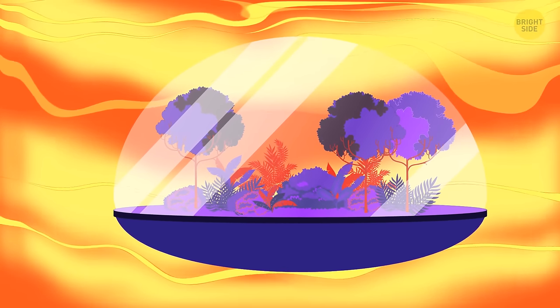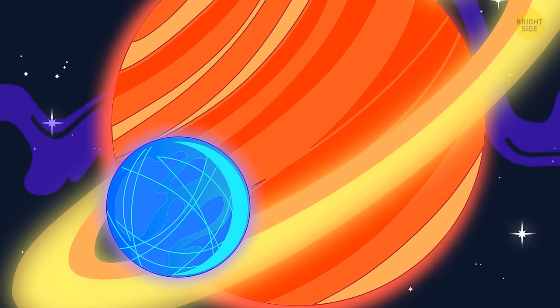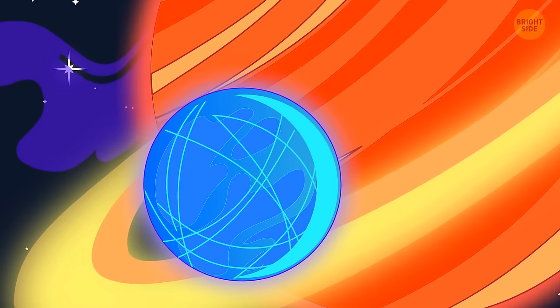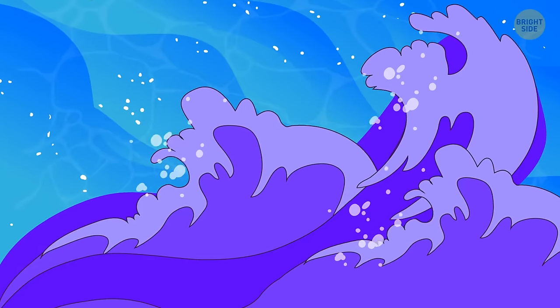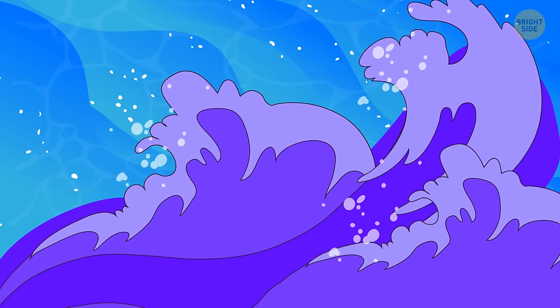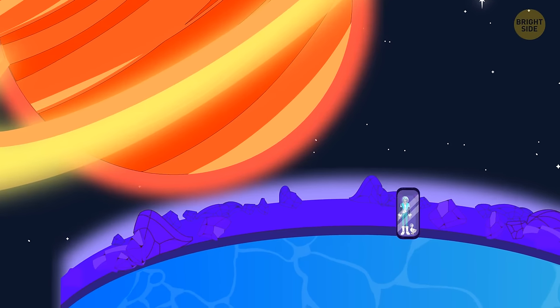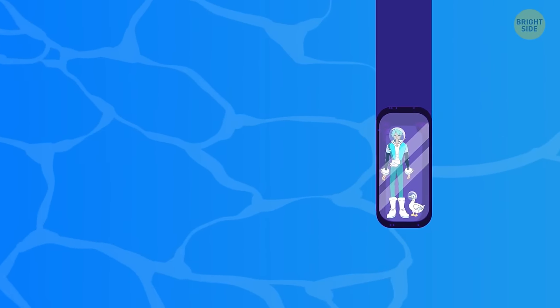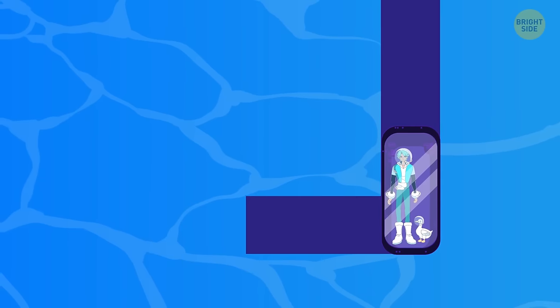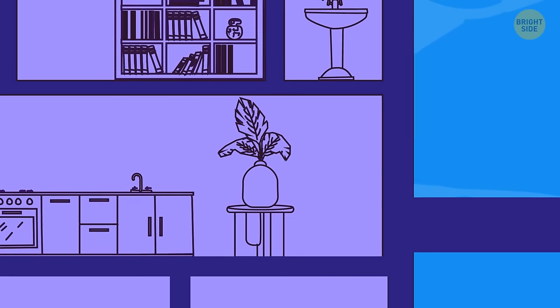Satisfied with your results, you head to the next destination: Europa. This moon of Jupiter's is covered in a miles-thick crust of ice full of canyons and crevices. But deep below, there's a whole ocean of salt water bigger than all the oceans on old Earth taken together. You take it into account and go for an underground dwelling again. The temperature is freezing, but the closer you are to the hot planetary core, the warmer it is. You place the dwelling as deep as you can to safely extract water from the underground ocean.